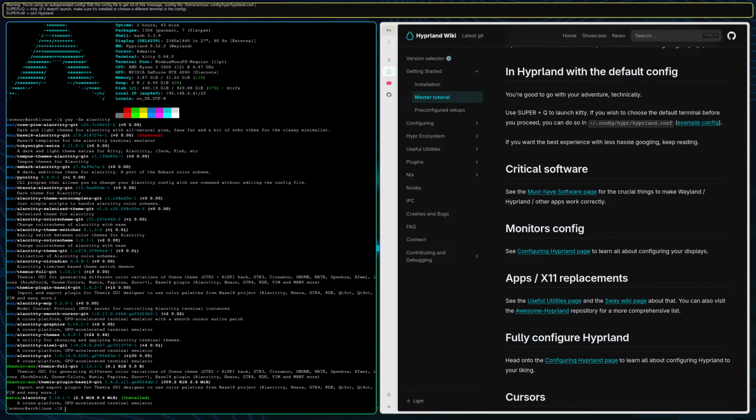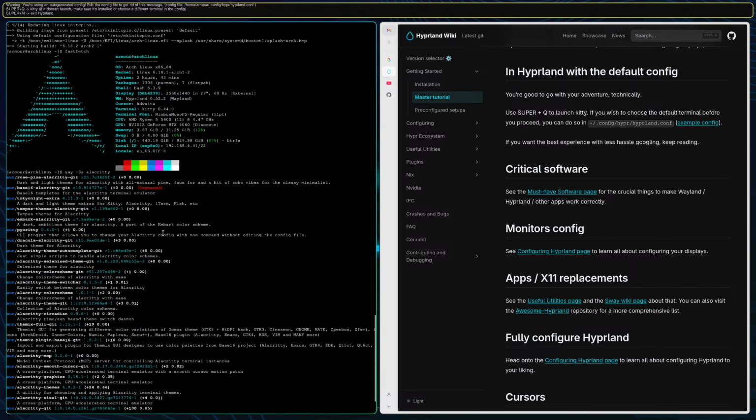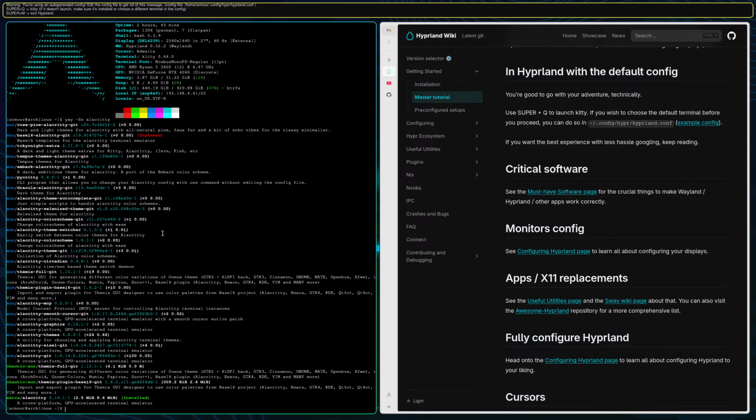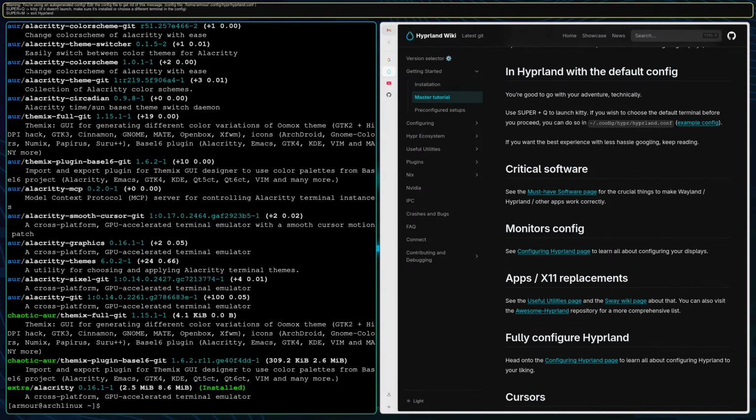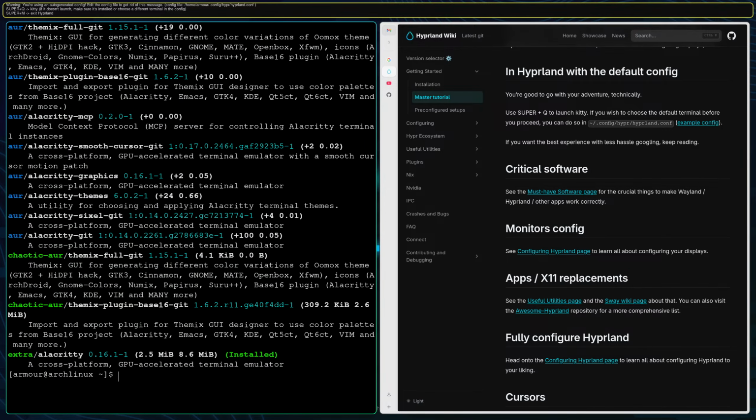Oh, let me just zoom in on the terminal for you guys. There we go. So yeah, as we can see, we've got Alacrity here. That was the right spelling.